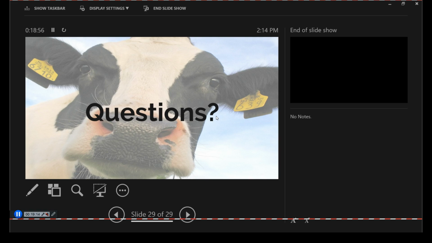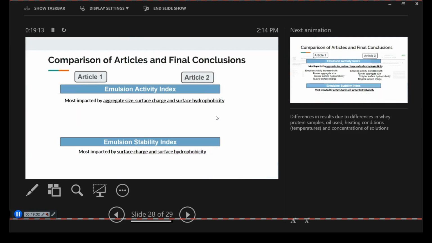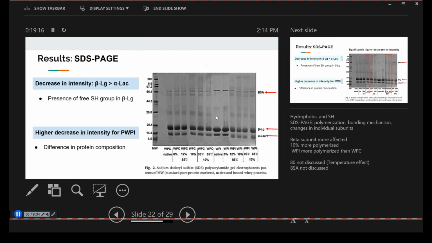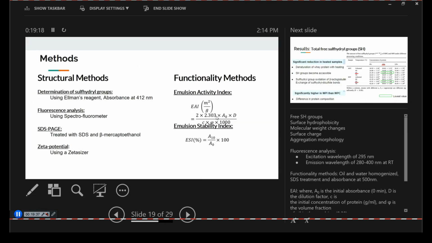And did they add the reducing agent, beta-mercaptoethanol? When? During the testing, once the solution was formed, and just before analysis. I missed that. Is that what you saw? Yeah. So before testing of aggregate size? For SDS-PAGE, yeah, not for anything else. No, just SDS-PAGE. Yeah, that would be all, so they go to the gel.